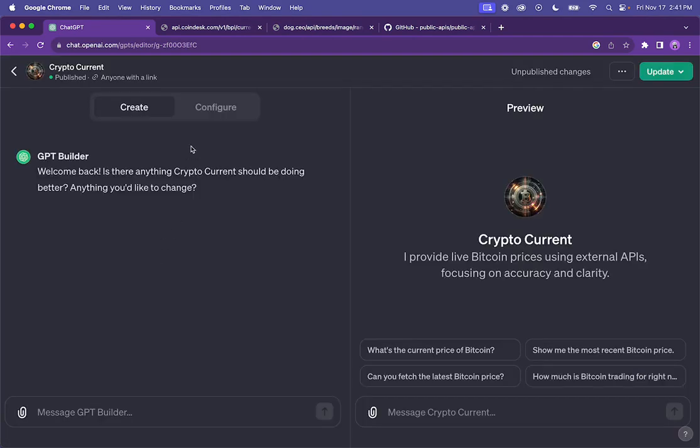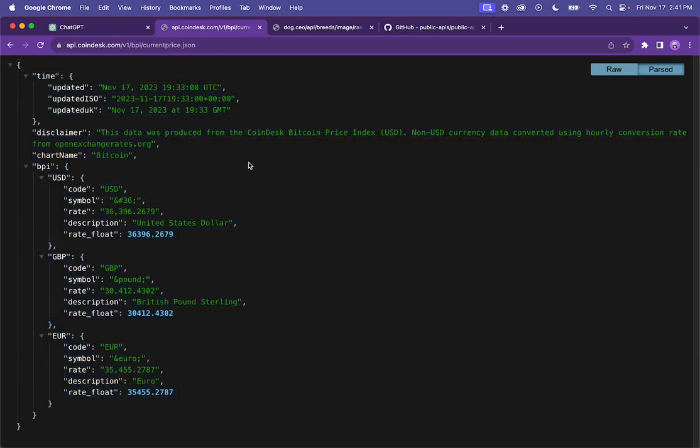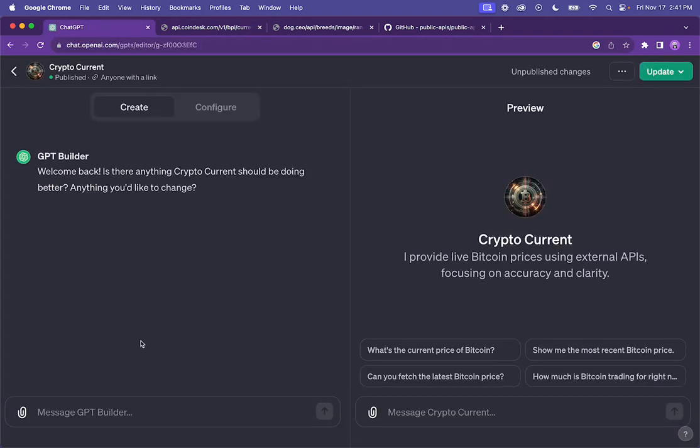Okay, so we know that we have this API endpoint from CoinDesk, and this is what the response looks like. So we're going to tell ChatGPT to create a Swagger schema for this. First of all, I'm going to paste this in the chat.